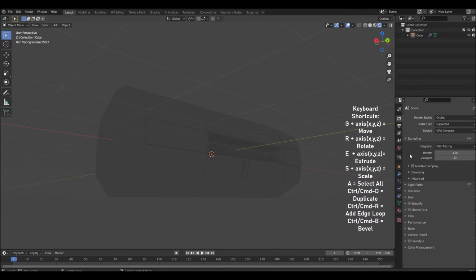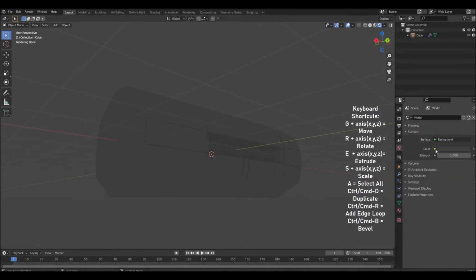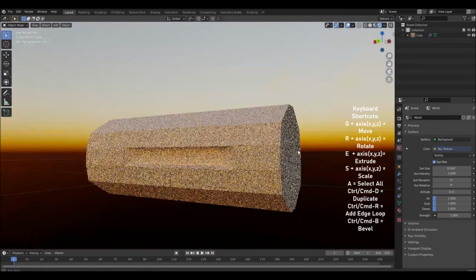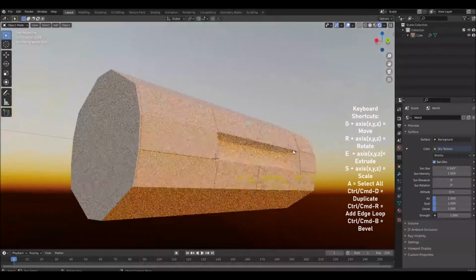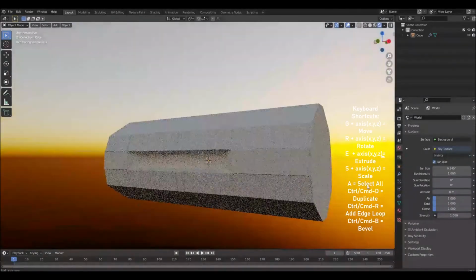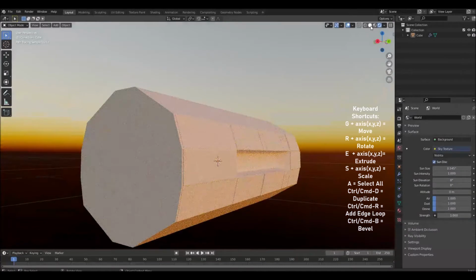Let me take a look. Or I guess that's not really good, is it? We will just use the sky texture real quick, and just making this 0. Don't worry about what I'm doing right now. I just want to show you guys how the panel lines are looking. And they're looking pretty good in our Cycles render engine. So I think we can continue on.